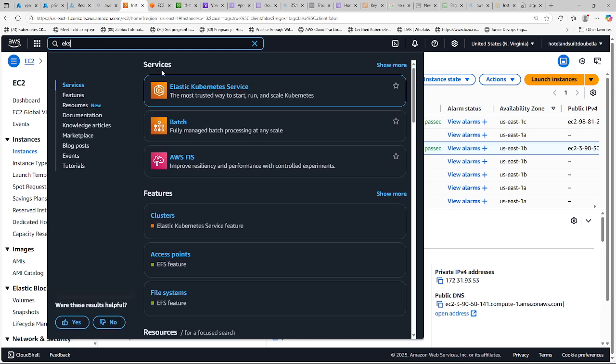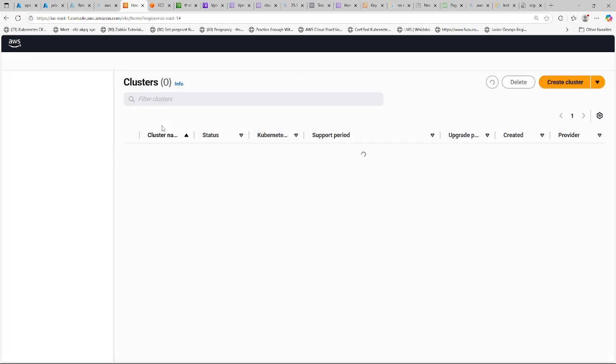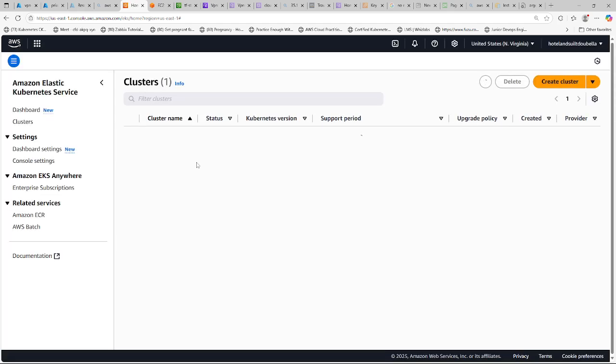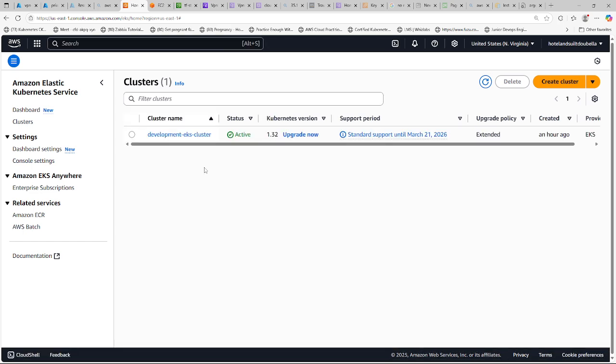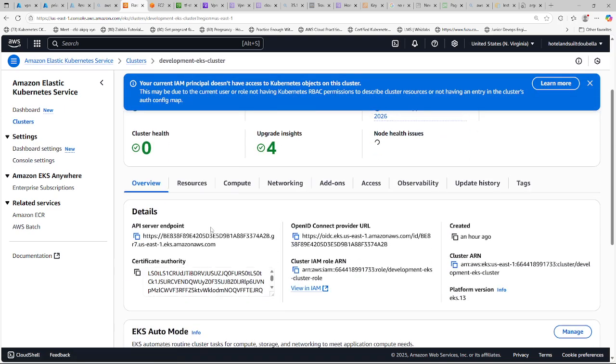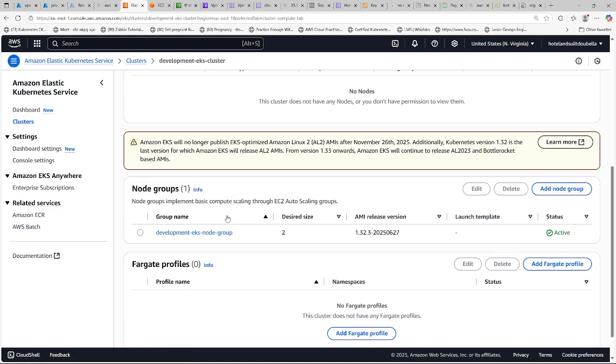Let's open the EKS. So under the EKS right now, this is our EKS, and inside our EKS we have two worker nodes already. So inside the EKS we have the compute. Under the compute we have the node groups, right? Two node groups here. Look at them here.